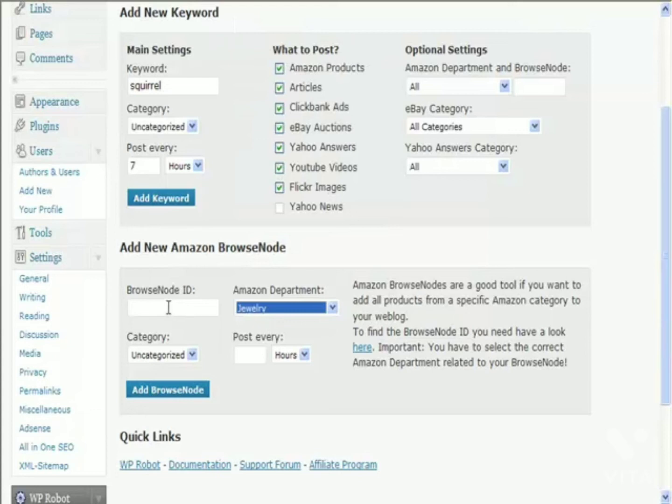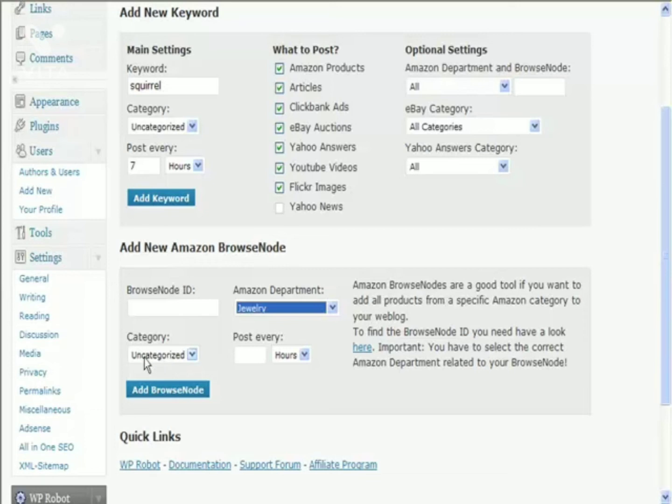So maybe say it's engagement rings, and what it will do is it will just go through the whole engagement ring category and slowly but surely post it to my blog. Now this is a really, really good way of pulling content into your blogs, and I'm going to be honest, it's very, very powerful. I know it's an expensive tool, but it's one that's extremely effective when it comes to making money with auto blogs.